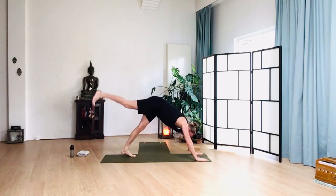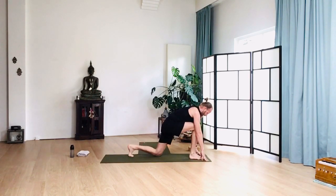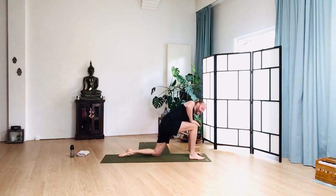Inhale, bring your right leg high. Step the right foot between the hands. Bring the left knee down. Bring your right hand on your right knee. Push away from that knee. You're looking up for a twist. Inhaling.